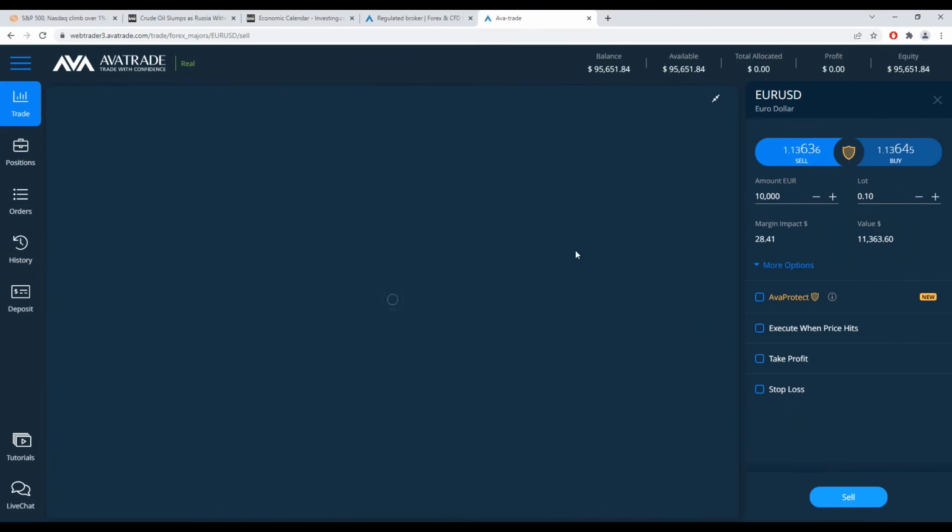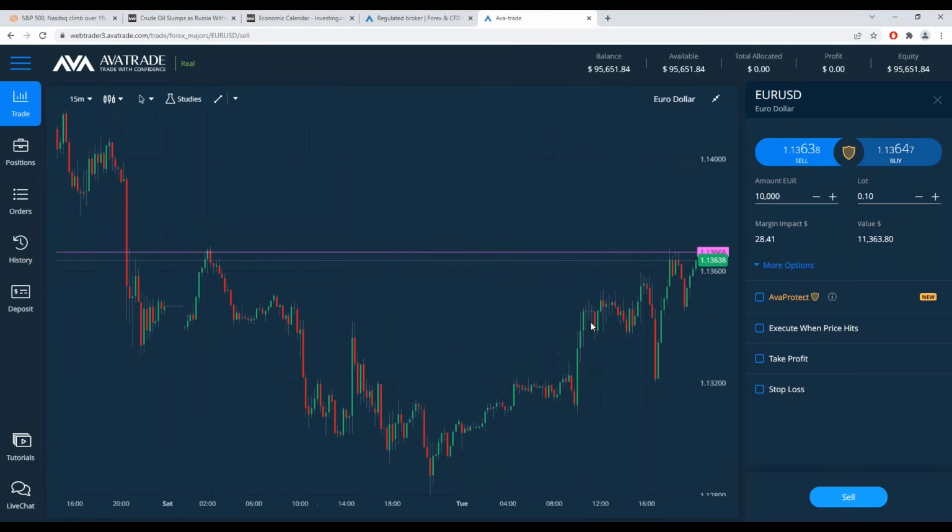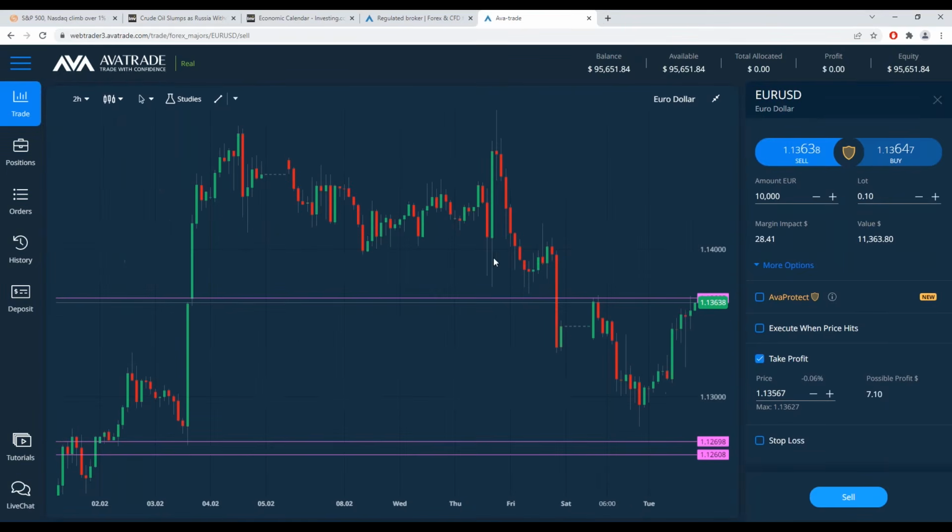So if I go to 15-minute candles now, I say, okay, there's that resistance. It's still testing it. It has not gone into a downtrend yet. Still testing this resistance and could break through. No doubt that it could break through. But maybe over the next couple of days, you think the fear will come back and it'll go down. If that's how you feel, then you could say, okay, I'll put a take profit. Let me go back to those 2-hour candles. You could say, I'll put a take profit down here near the low before this support level. So at 113 even, let's say, on a sell.